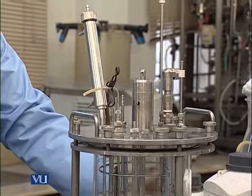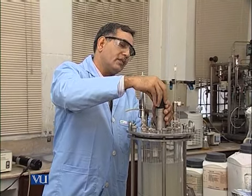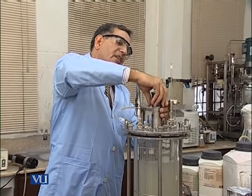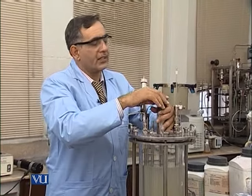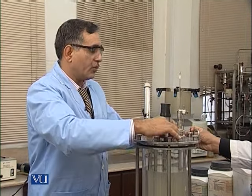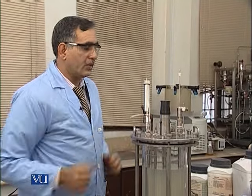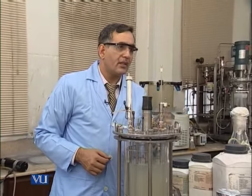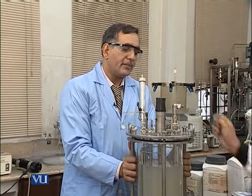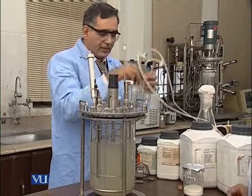So after fixing this, we will close this top with this, because during the sterilization the seal will not be affected, just for increasing the life of this. And then we have to check all the gadgets should be properly closed, and then we have to cover this, and then we have to fix acid.